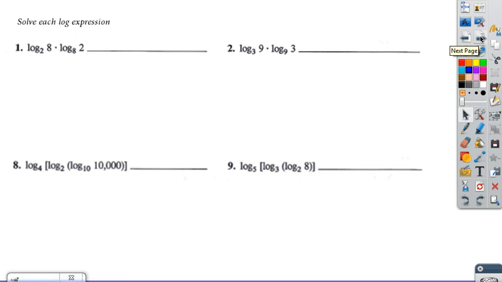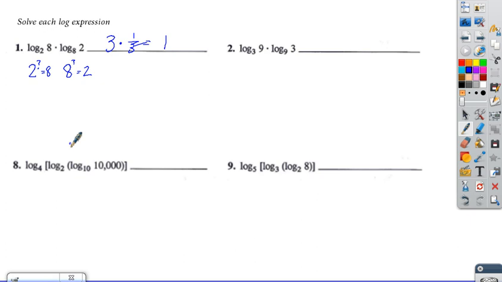What if we have to solve these logarithms? Well, we take a look at this and I say, okay, in my head, I know what log base 2 of 8 is. And how do I know that? Well, I'm thinking 2 to what power, that's my answer, is going to give me 8. Well, that would be 3. 8 to what power gives me 2? Okay, and that would be the 1/3 power. What is 3 times 1/3? 1.